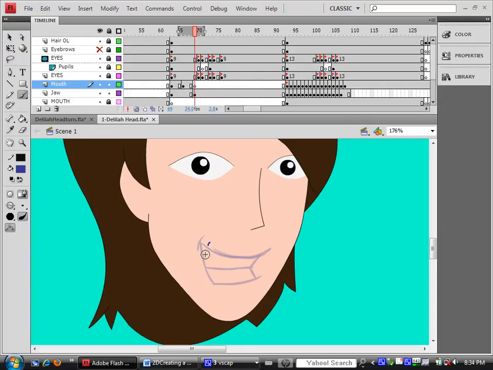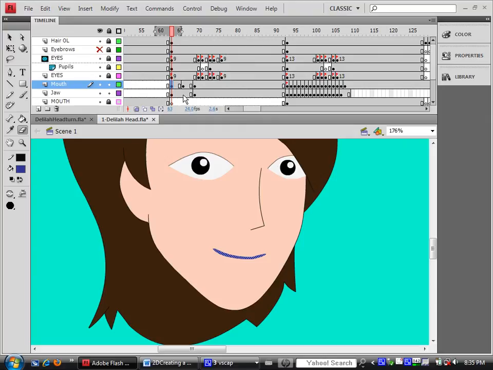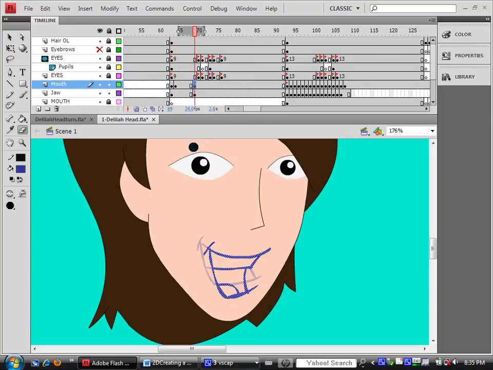So maybe we're saying T, A, my mouth's going to get a little bit shallower. It's going to open up. So we're considering the fact of stretch and squash here. And we want to make sure that we're drawing over them, and it's pretty much maintaining the same. Or what we can do is copy this frame, paste it in place, and then go in and delete some of this, but leave those teeth so we can draw in the A. So now we've got M, the T goes next, and the A. Got 3 mouth shapes already done.